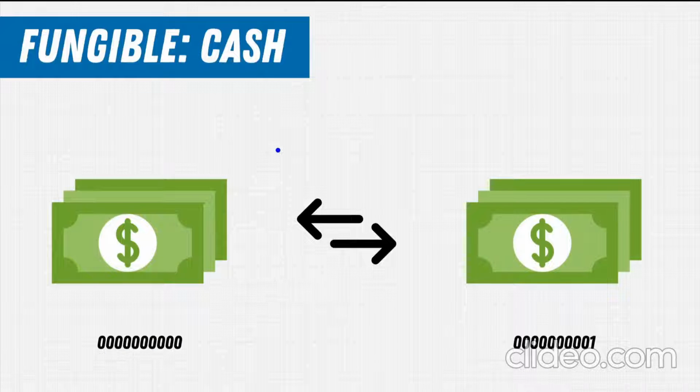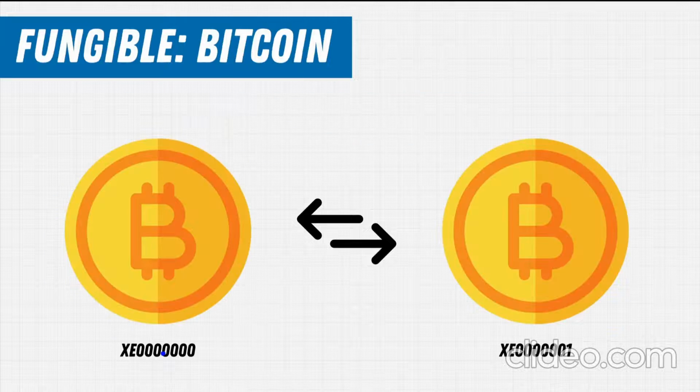If we look at cash, and we're looking at trading $1 for $1 for $1, it is in likeness because $1's value remains $1, irregardless of the serial code that's printed on it, where it was produced. $1 is $1. You go to a store, you pay with $1, a person will accept $1. Therefore, it is a fungible asset. The exact same is true for Bitcoin. It is a fungible asset.